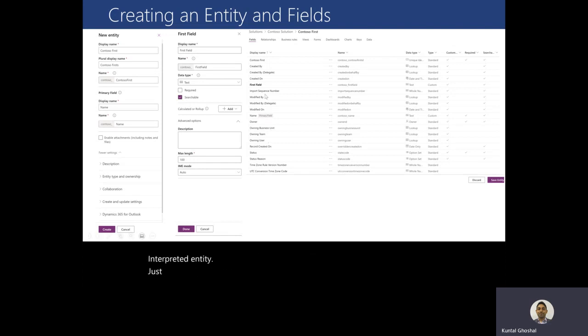Just to name a few of those fields, created by determines who had created a particular record inside that entity. Created on is when that particular record has been created, who had modified, when it is modified, who is owning that particular record. Is it owned by a business unit or by a team or by a particular user?